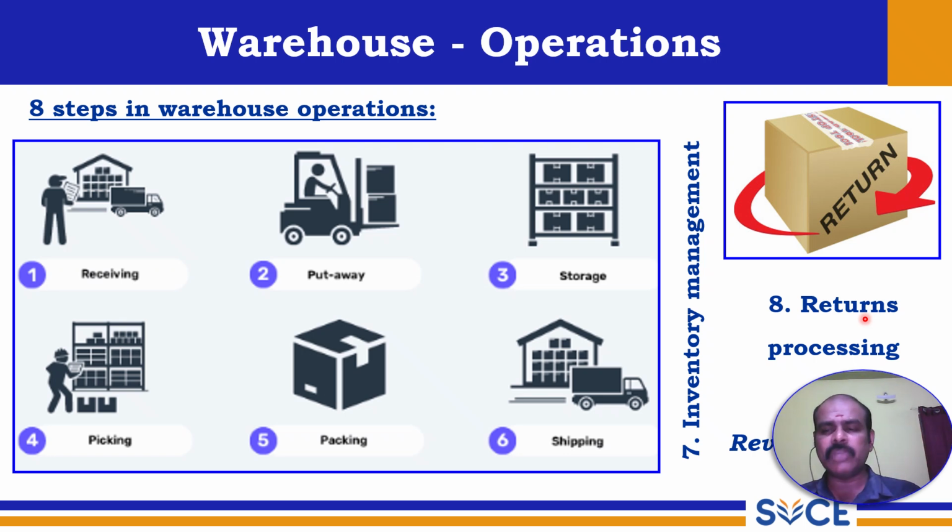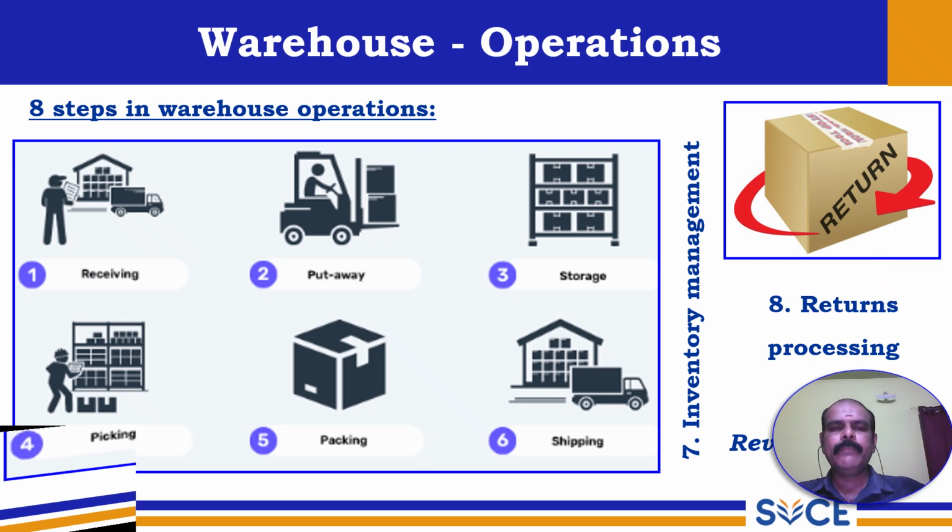Now why returns processing is crucial: for the earlier 7 steps we can charge money from the customer, there is no harm, and they will be paying it. But returns processing is the one where the cost has to be incurred by the company. Therefore, we need to be very cautious in returns processing. Packing has to be optimal, and we must ensure that there is no defect across transportation. So these are the 8 operations a warehouse does, among which the eighth step is always considered crucial, because it is a non-productive activity at the loss of the company.